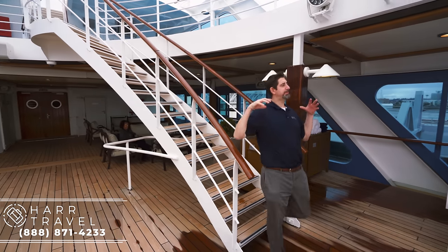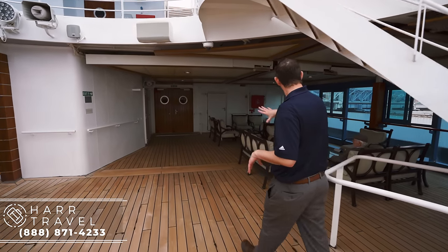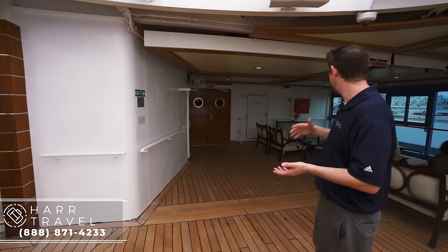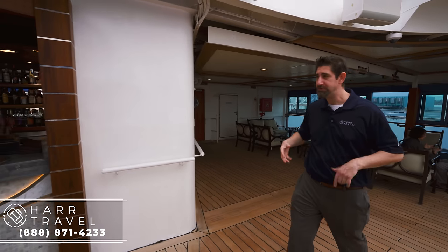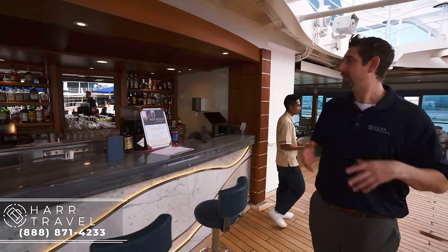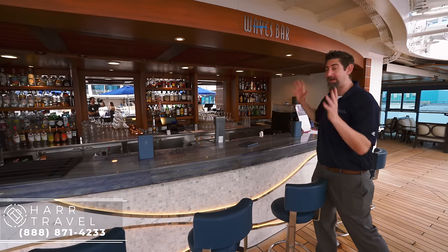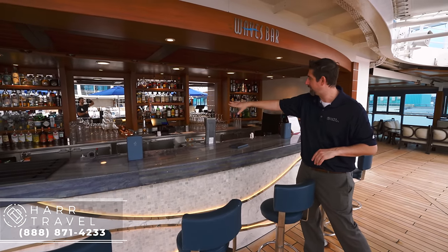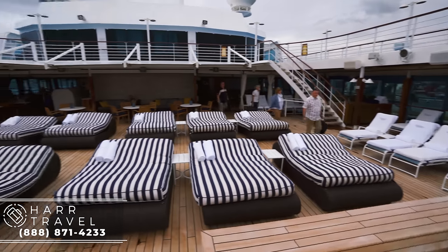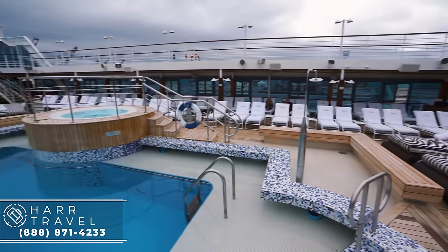Now I'm headed to the pool deck area. The first thing to point out is the outdoor smoking area on board. Right now the ship's refueling so you can't smoke currently, but it ends up being a really social place on just about every cruise. The heart and soul of any pool area is, of course, the pool bar. This is a great pool bar — this is Waves. They have every bit of alcohol you could possibly imagine, including copper glasses for mules. It's really an upscale experience. They have enough servers on the pool deck at all times to make sure that you get what you want.